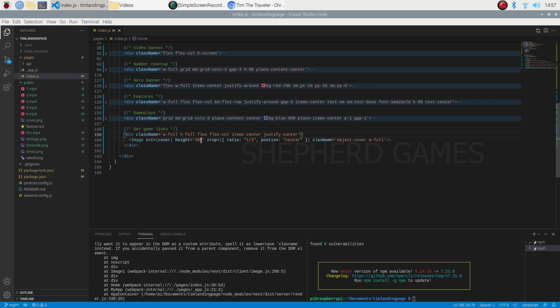Height, correct. I gave it 500 and cropped it with a ratio of 1/2. Position is center, and class is full width, object cover.